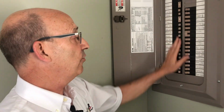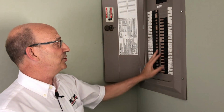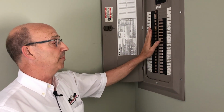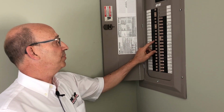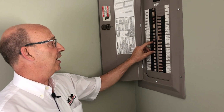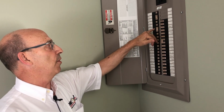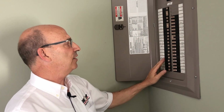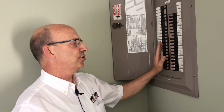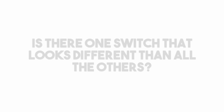Some breaker panels are different colors. You may not have a bunch of beige keys, but you'll have black ones, but it'll be very similar to that. But there is one particular brand that you see a lot in our area, a Square D type panel that'll have a little window, and so you'll see one that is marked orange. What you're looking for is something very subtle about it. It looks different than all the others. But that's how you do that.